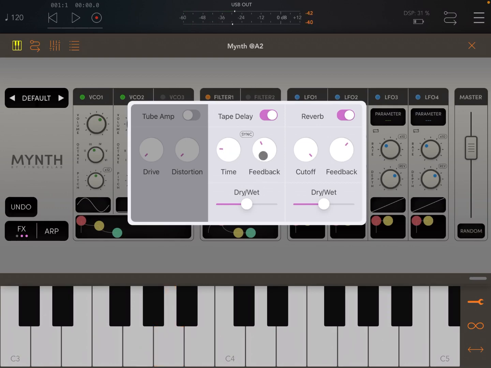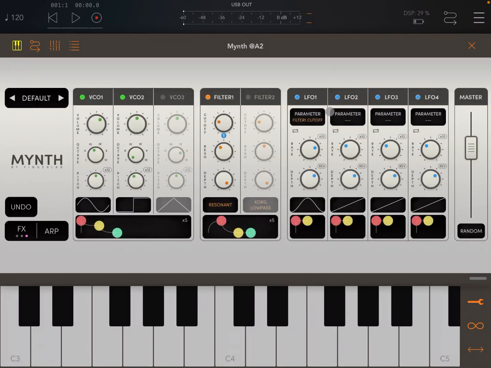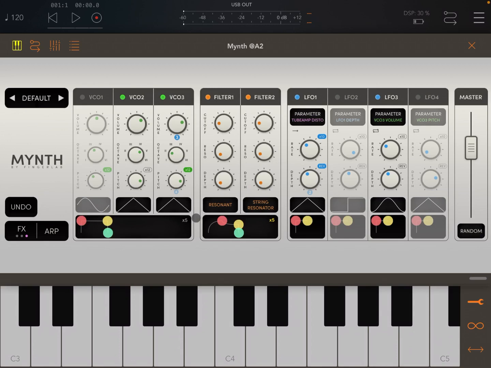Be careful, you have 8 voice polyphony, so you run out very quickly. I hope Fingerlab increases the number of voices because that would be really, really nice. And what you notice as well, as in many other synths coming out, you have a random or a dice function now. We have seen these in applications like Chord Jam, and applications from Versin, etc. So you click on it and it will randomize settings to create a new preset. Really nice.